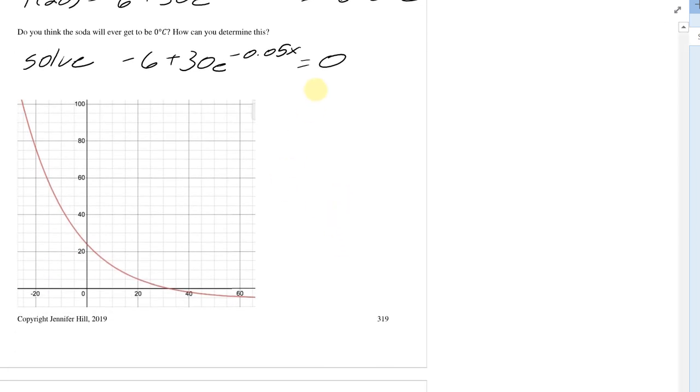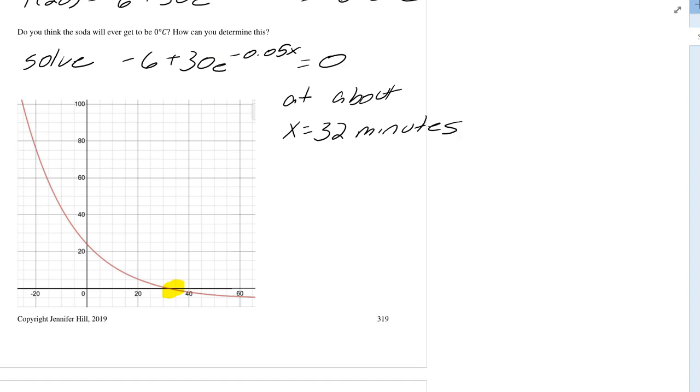Notice if this equals 0, that's equivalent to finding its x-intercept, right? So here's my graph of this equation, and I can see where its x-intercept is. It's right here. So now we just have to make an estimate. It's somewhere around where x equals 32 minutes. If you plug that in, you'll see we get pretty close to 0. So it's once again another pretty good guess.